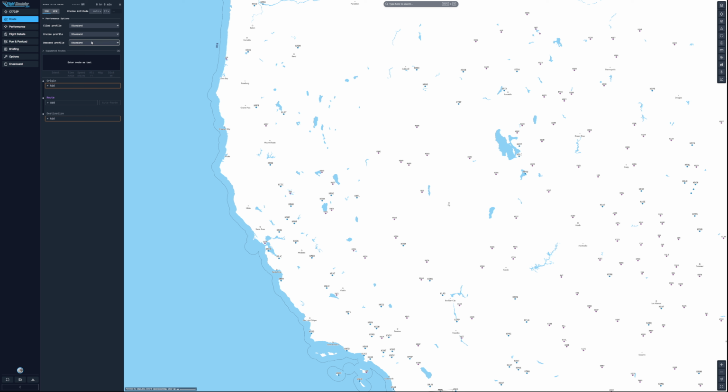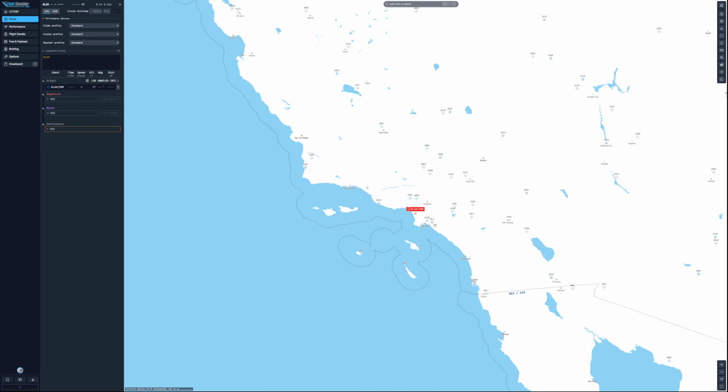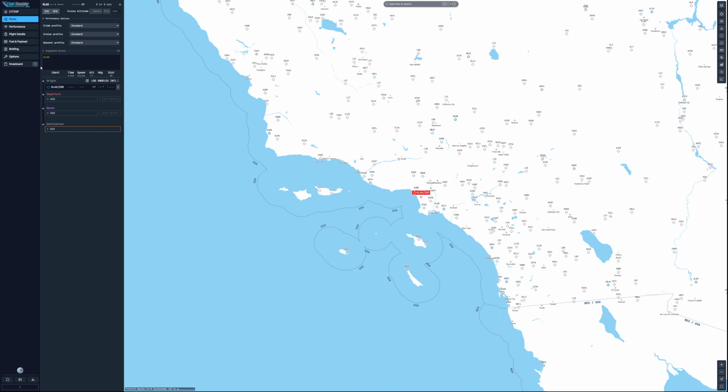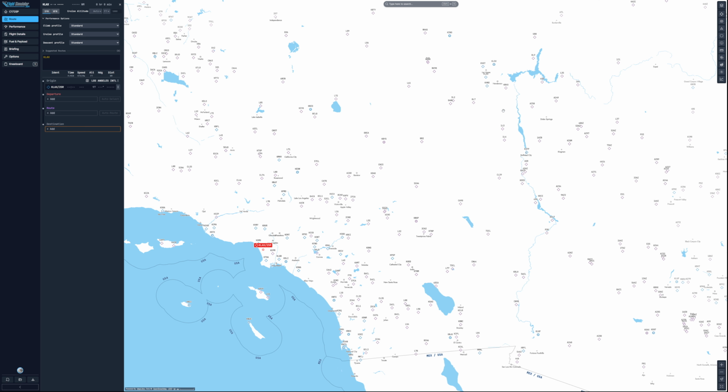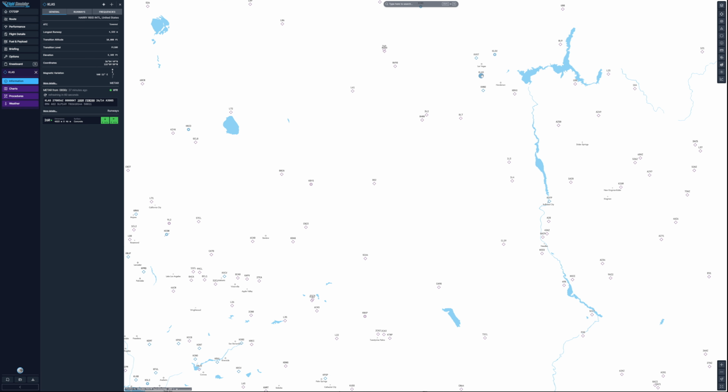For example, when you have performance, you can select the profiles, and then you can select the origin, and you can select it in two ways. For example, let's select CLUX, and it will go here, and this is now the departure. And then you can go to destination, and to destination you can click on the airport.